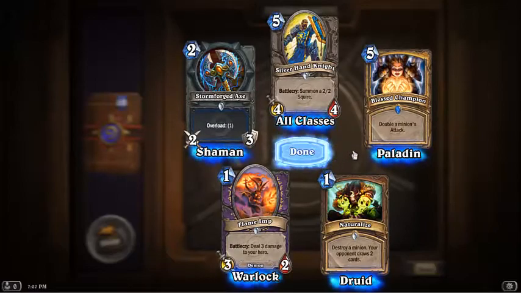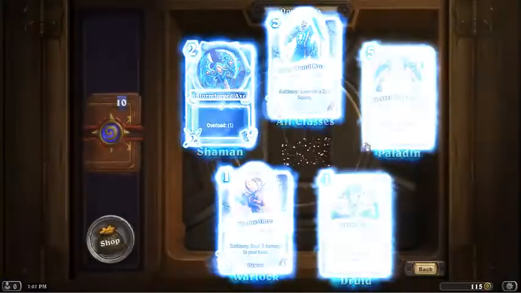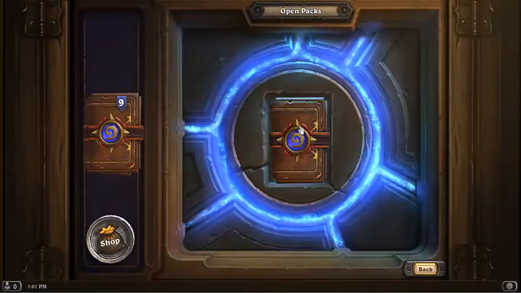Naturalize: destroy a minion, your opponent draws 2 cards. Bit touch and go. I wouldn't run it, pretty much, ever. You really don't want your opponent drawing cards.